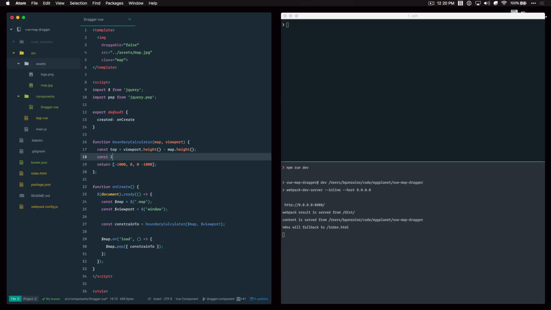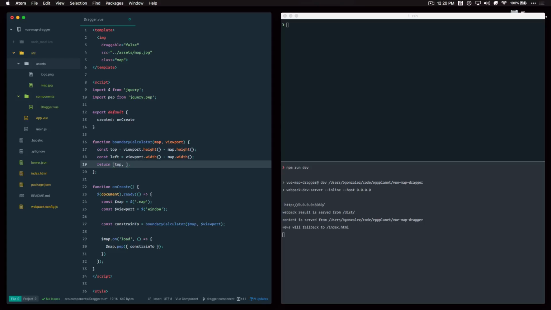And we'll want to get the viewport width. And we'll want to subtract the map width. And the top value is going to be the first argument.